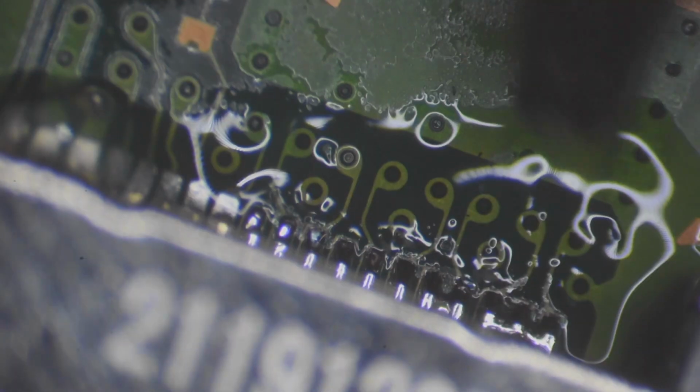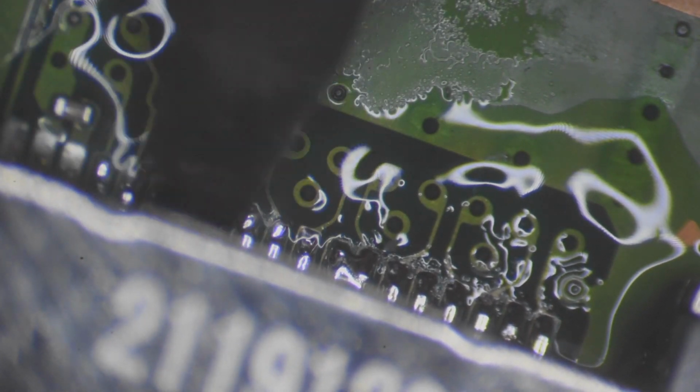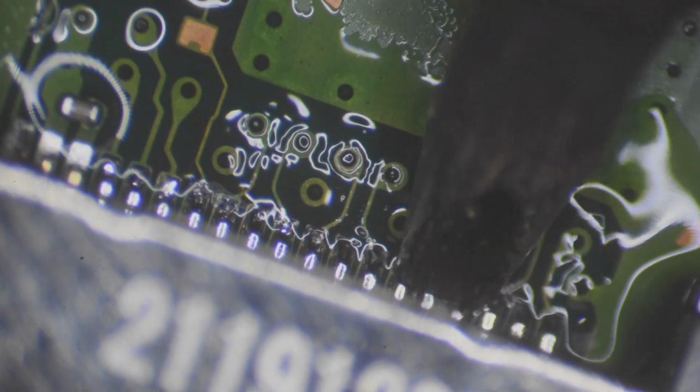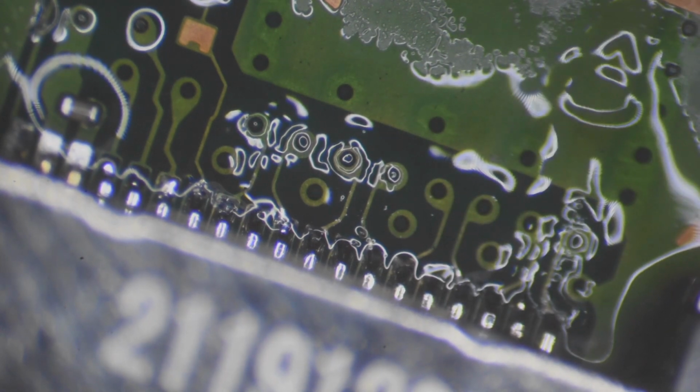Alright, push down on the port. Alright, I'm going to touch up this port here. I love this chisel tip because it just really gets up on all the joints and you can flow them all at the same time. You can make the joints look really pretty and really nice, and you can get a lot of solder on them without it being too much solder.